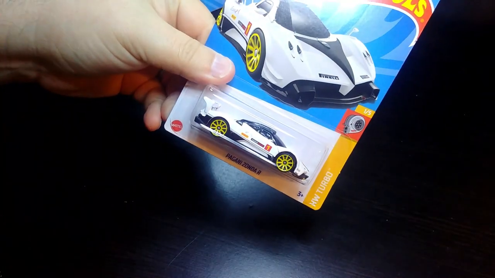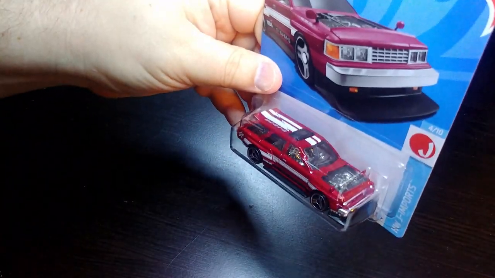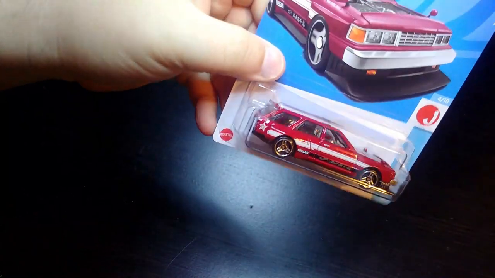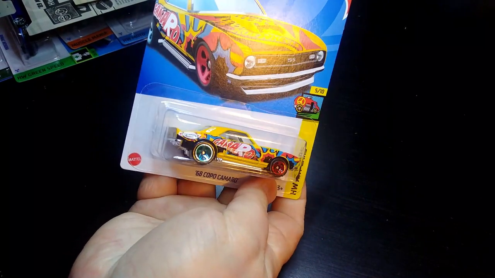The white Pagani Zonda R. Ooh, man, that is nice. Boy, that's nice. The new recolor of the Maxima Drift Car. You know I'm going to end up with one of these. Ooh, that is cool. The chrome engine bay. I'm looking forward to the customs I can make out of this, because that engine bay is gonna be nice to detail out. Okay, some other ones. Another mainline of the Super. Nah, this time the Camaro. So nice to add it in.